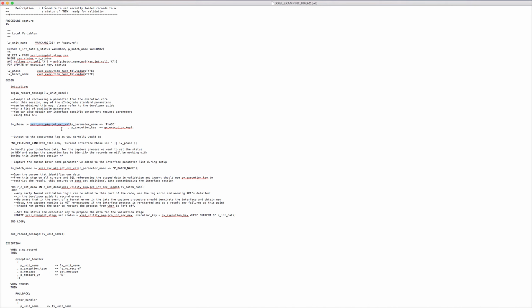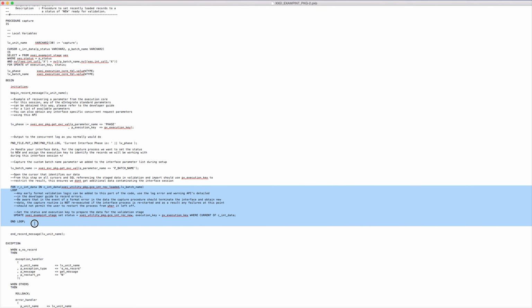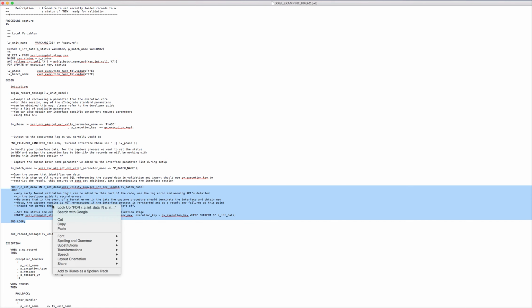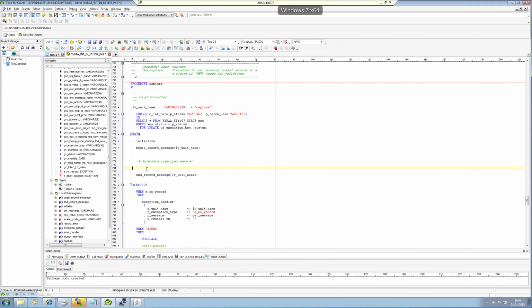There's an example of using the get execution value for obtaining the phase, an example of writing out to a file, to the concurrent log file, which comes with our interface process. That's obviously different to the output report. You can write the log as well as you would do anything else. And there's some additional annotations here for you to take a look through. We're just going to take a look at this for loop. This is the main part that we're interested in doing, just to show you how to work with your records. So we're going to pop that code into here.